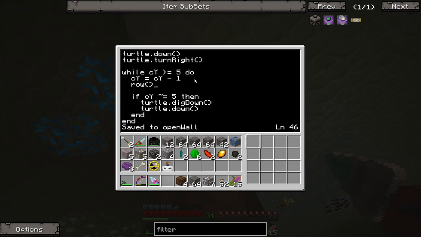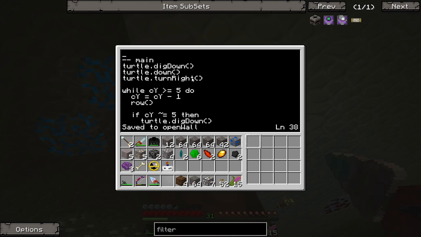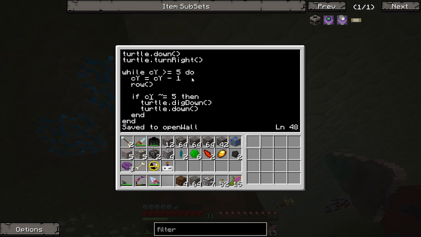So the way this is going to work now is, for example, I set the Y for what it is when it starts, and then it goes down one. When it goes down one, it's going to change its Y layer to whatever it is, and then it's going to call row. It's going to get to the end of the row, and then if current Y is not equal to 5, it's going to dig down, move down, and then loop again. If it's the last loop, for example, this works while it's greater than or equal to 5. So once it's equal to 5, it's going to run one more time, which is why I reorganized the code. So once it goes down and it's equal to 5, it's going to run a row.